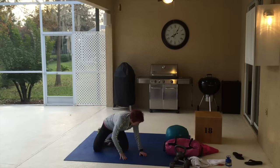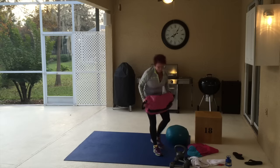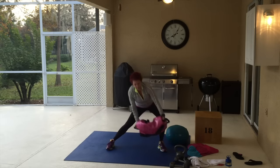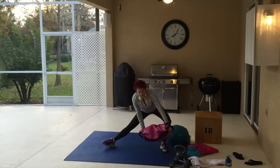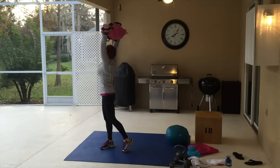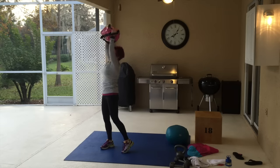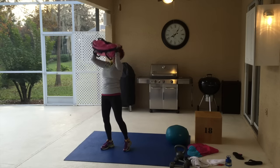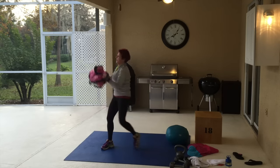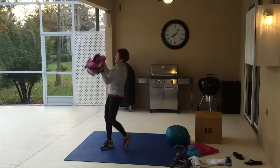If you're doing the sandbag, you want to grip it on the ends, and you're going to side lunge, up and a twist, ooh. Side lunge, up and twist, side lunge, up and twist, press it up, twist it, work that right oblique.